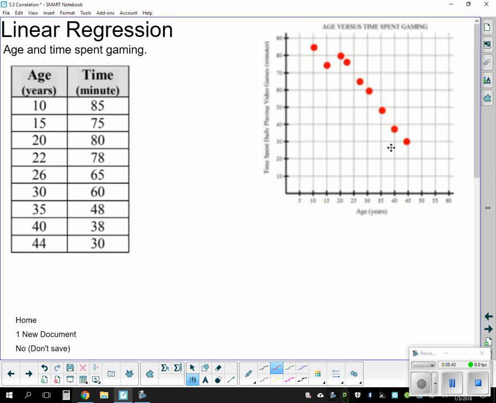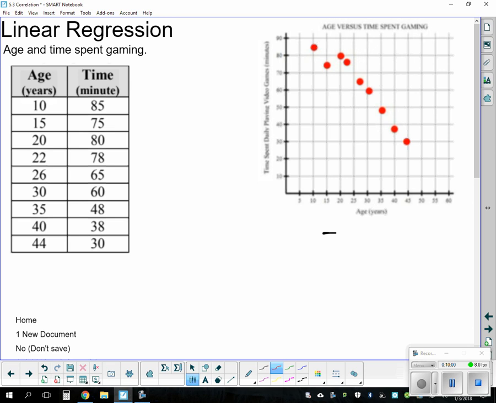So based on the scatter plot that they've shown us, you should be able to come up with a guess of your R value. The first thing you want to decide is, is it positive or negative? And that is simply from looking at the slope. So do we have a positive or a negative slope happening here? Hopefully you're saying negative slope.